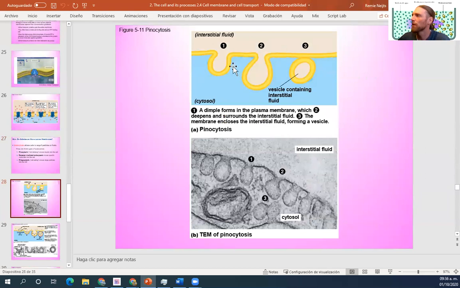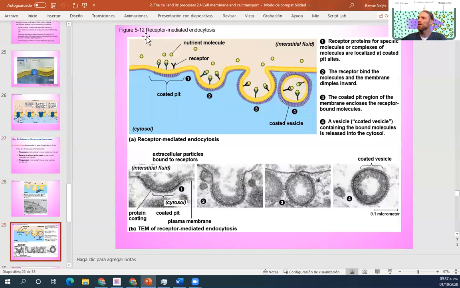Pinocytosis is the ingestion of liquids. You can see it here, how the membrane is forming like a bulb. In second, it's going to close the bulb. And in 3, the bulb is inside. 1, 2, 3. And that's what pinocytosis is, okay? This is an example of pinocytosis. It's taking liquid from the outside, from the interstitial fluid. 1, the membrane is closing, and 3, the liquid is inside the cell. So that's what drinking of the cell is. Here, number 2, we have an example of receptor-mediated endocytosis.